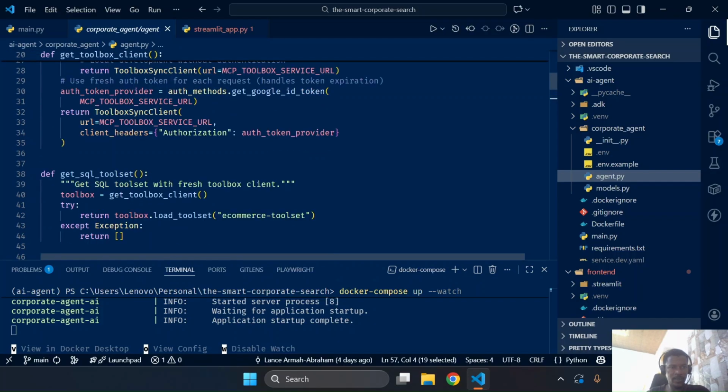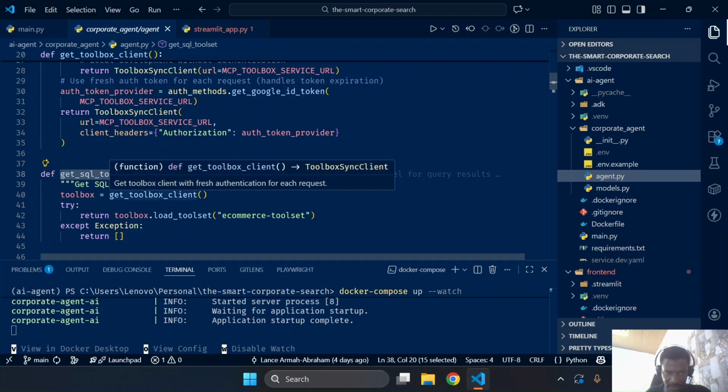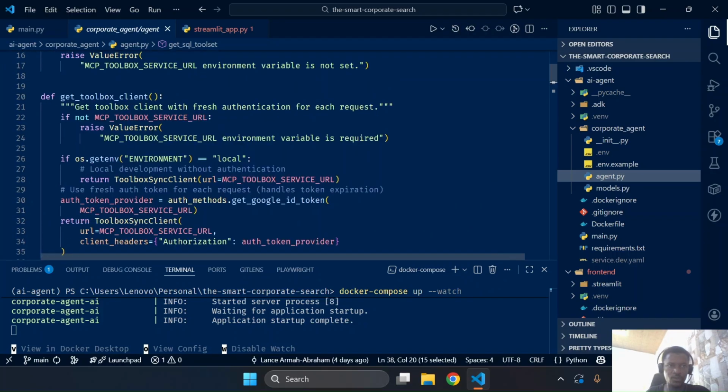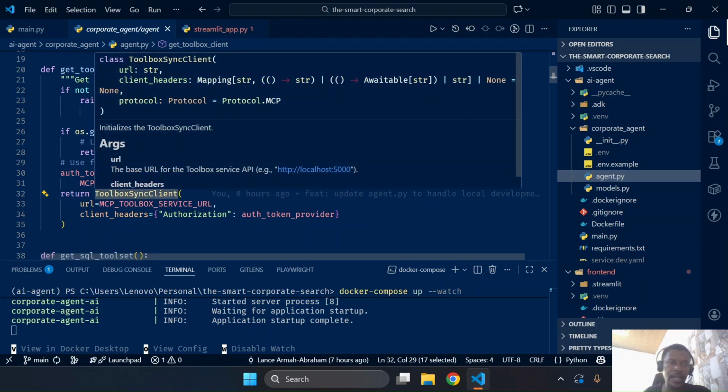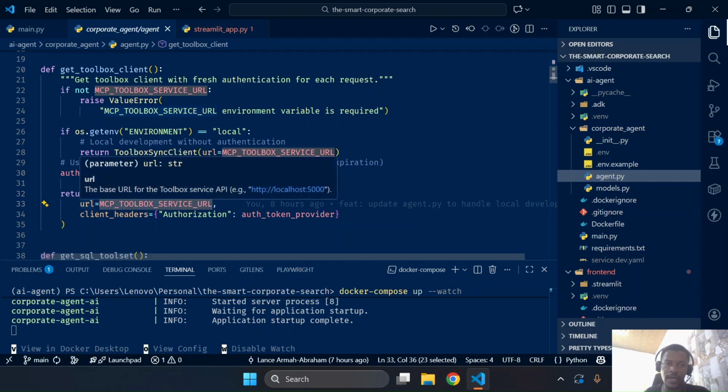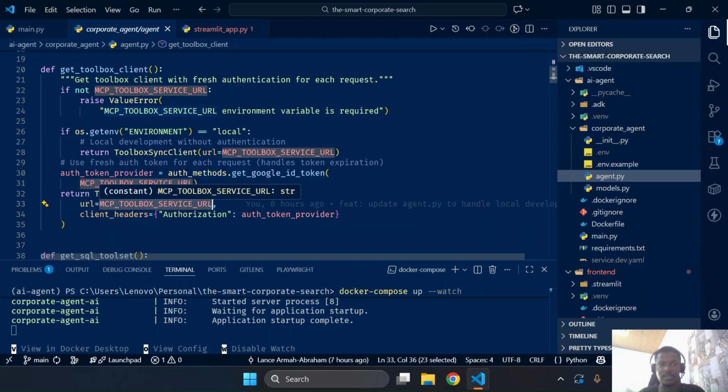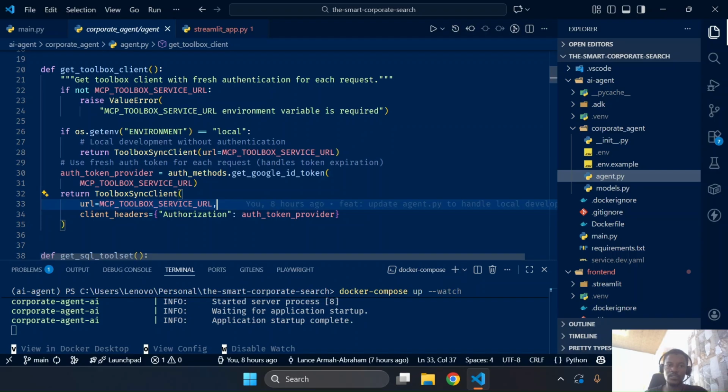If you check here, we have the get SQL toolset, which basically gets us the toolbox client. The toolbox client does some environment variable checks, and then it goes ahead to use the toolbox sync client, and we provide it with our toolbox URI. That's why I said we have three applications. The toolbox service URL is also another application, and it uses this to load the tools from the toolbox application.